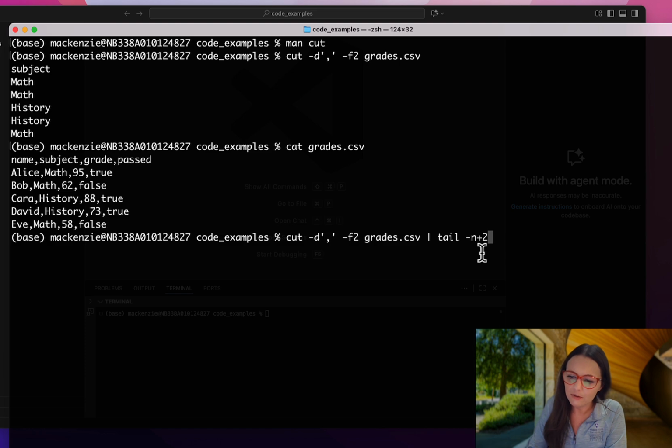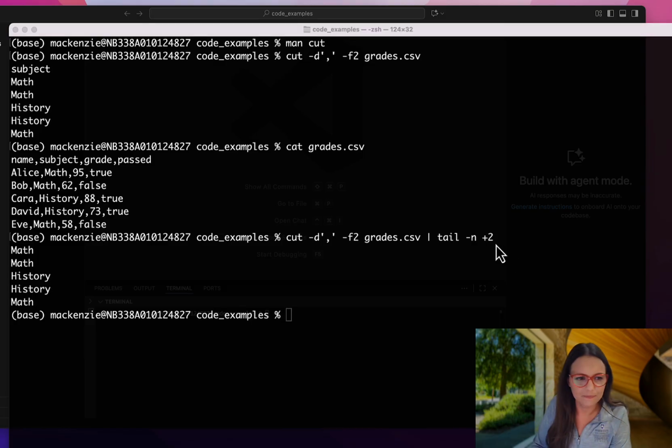So what we're saying is we want to start displaying the file from line 2 until the end. The plus sign tells tail to start at that line number instead of printing the last N lines. Let's take a look at what this does. Sorry, there should be a space right there. You'll see that this command has removed that first line.